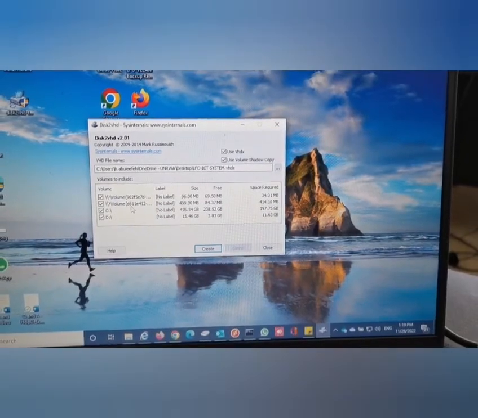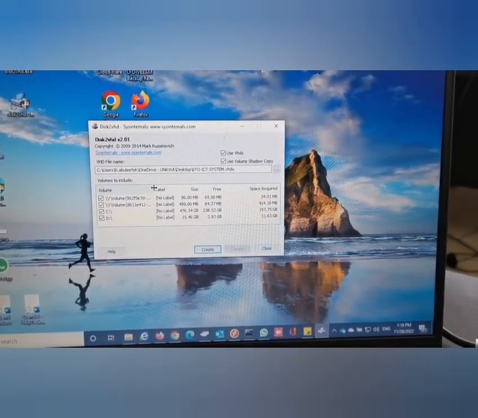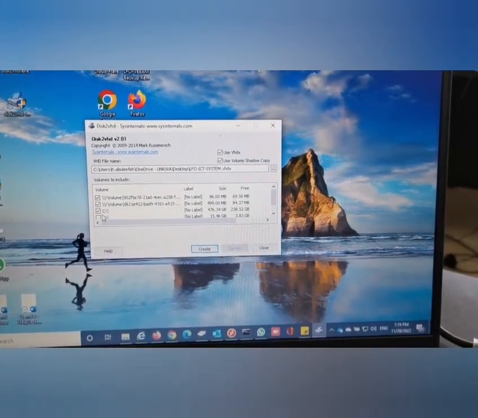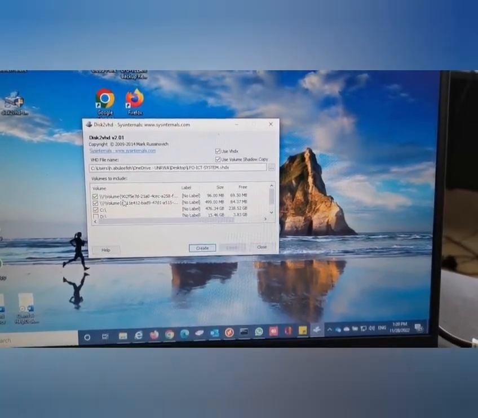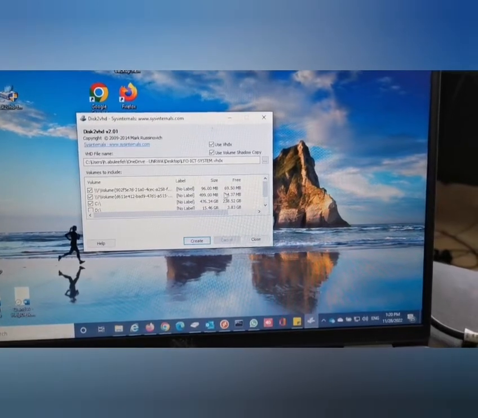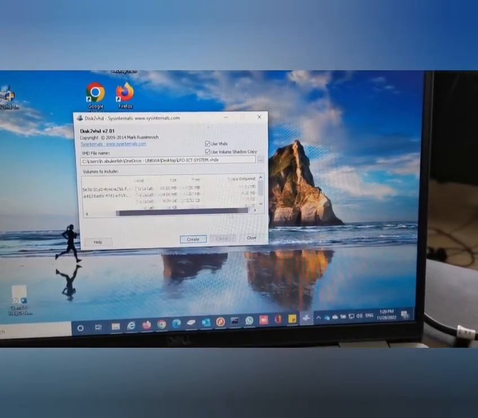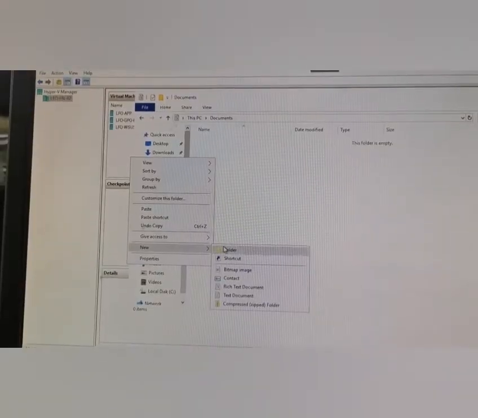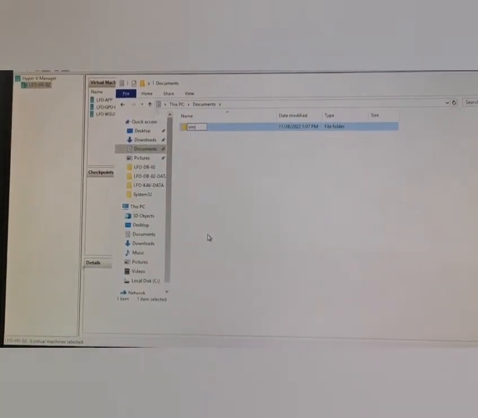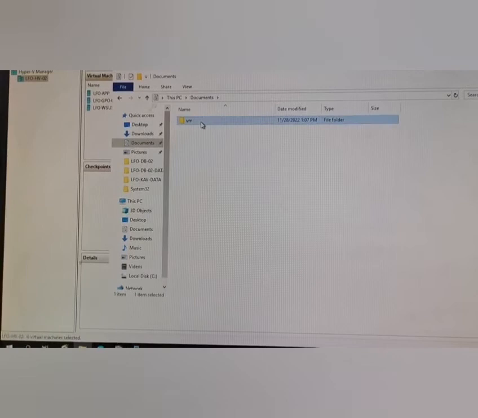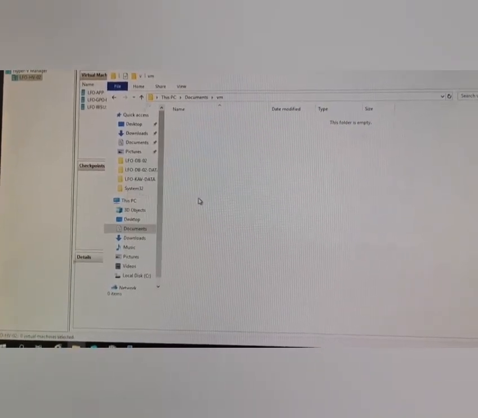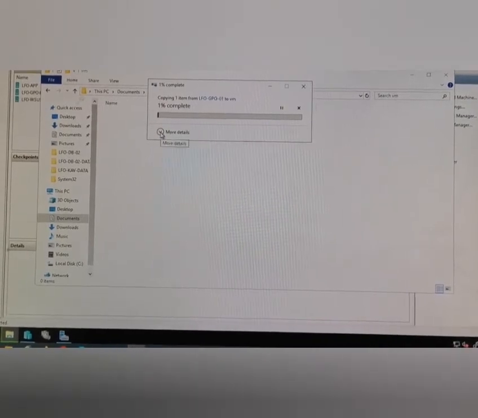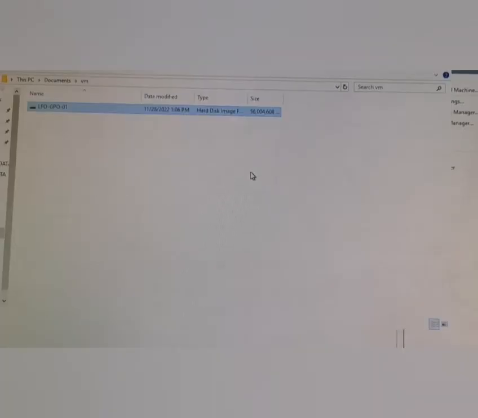Of course, we may not put the data that we want to convert in the same place, so we will convert all the data except D, and the VHDX file that will come out, we will put inside the D drive. Once the disk is created, we will go, for example, to Documents and create a folder called VM, and we will paste the created virtual disk into this place.